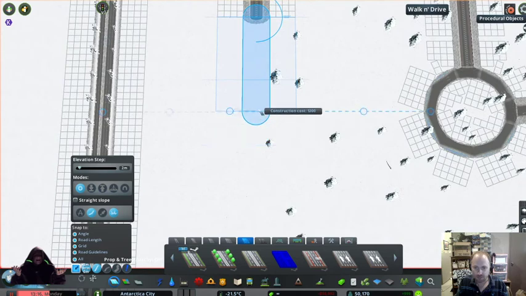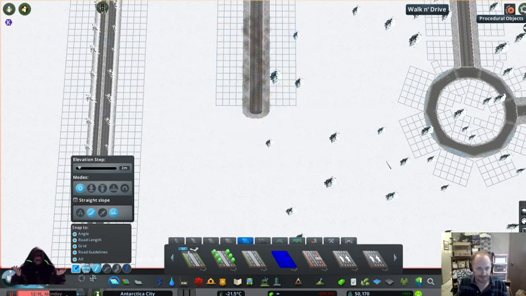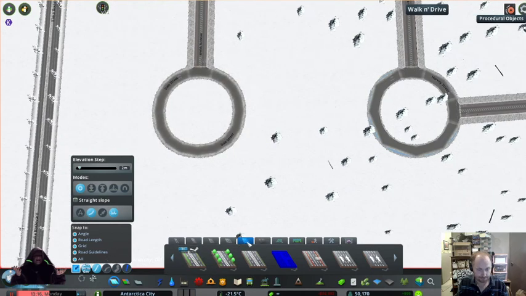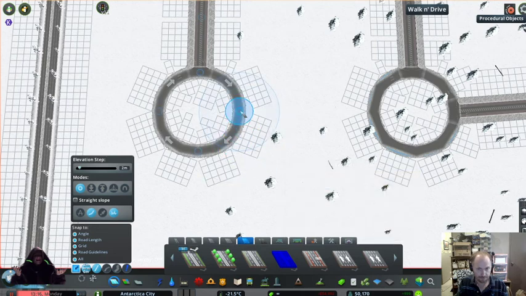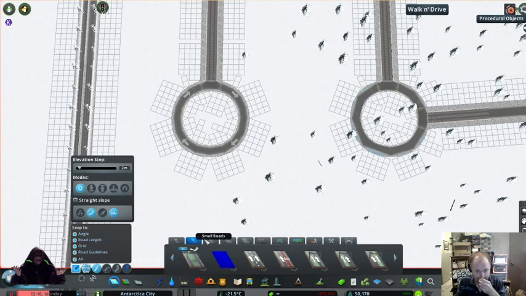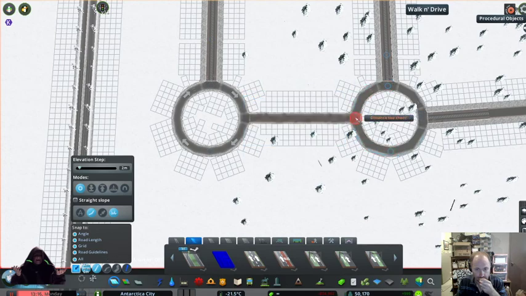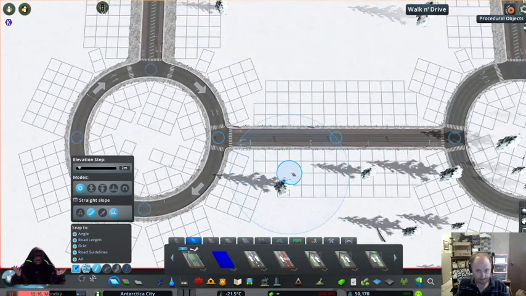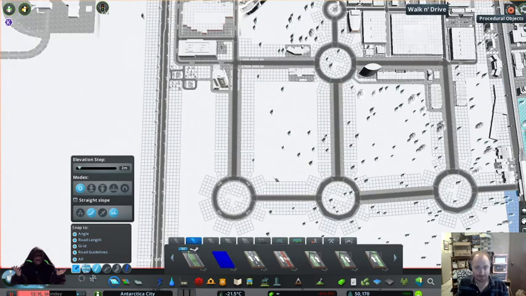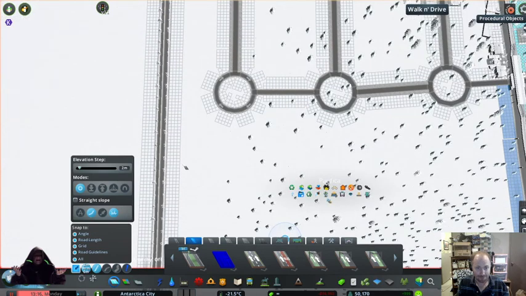So, we'll just go do... Okay, again... Roundabout. Forty-eight meter wide. That can be a narrower one this time. Okay, so you can see how it's going to flow out. Okay, so yeah, I know I need to connect one there. That might be straight out traffic lights.